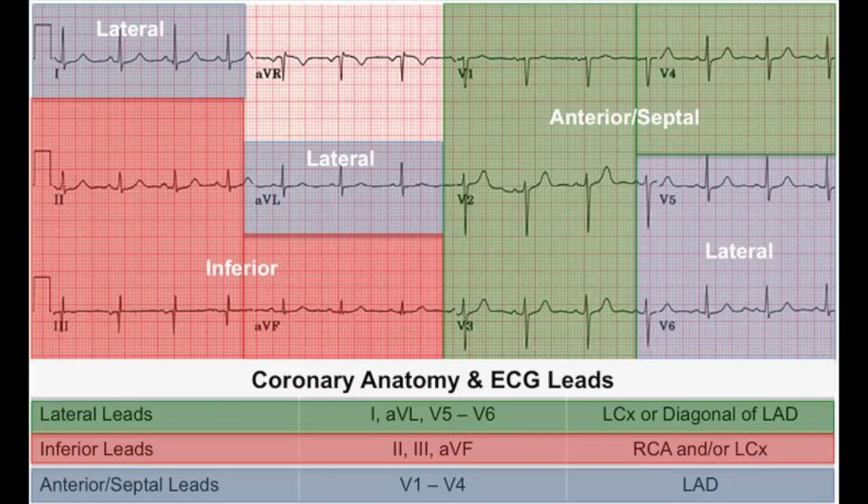This picture summarizes the EKG changes with the coronary arteries that may be affected in myocardial infarctions. Leads II, III, and AVF relate to an inferior myocardial infarction, involving the right coronary artery and sometimes the left circumflex. Leads V1 through V4 correlate to an anteroseptal myocardial infarction, involving the left anterior descending — otherwise called the widowmaker. Involvement of this coronary artery results in death more often than others.